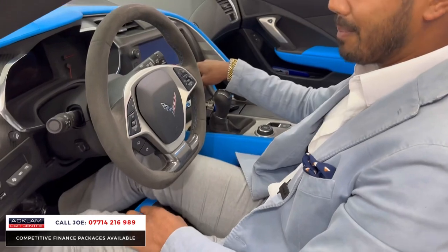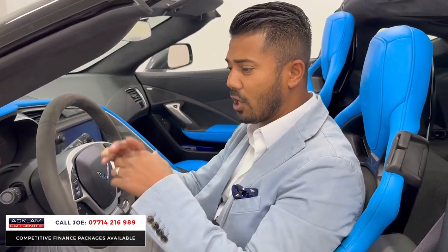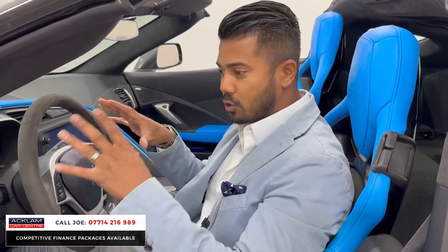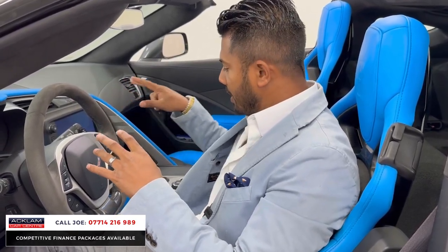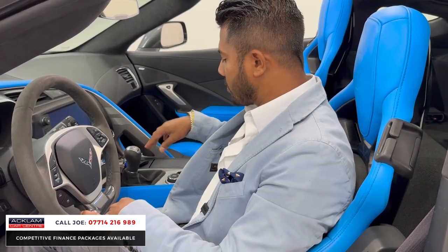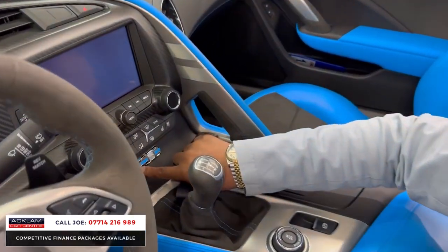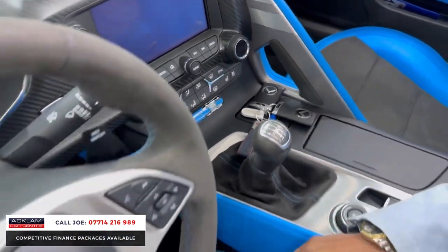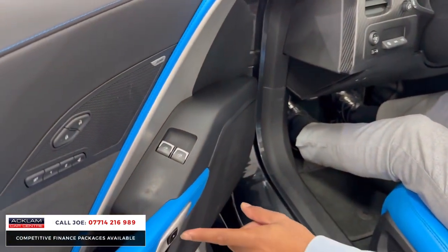Heads-up display, info touchscreen media system. As I mentioned earlier, if you buy a car that isn't a UK vehicle — so this was built for the UK — your navigation works, the radar works, everything is fully functional. You've got the six-speed gearbox — six forward and one reverse. More alcantara here. Two keys and the nice little badge which is the Collector Edition 450. Remember, there are only two of these in the UK and this is one of them. Bose surround sound system and electric memory seats.